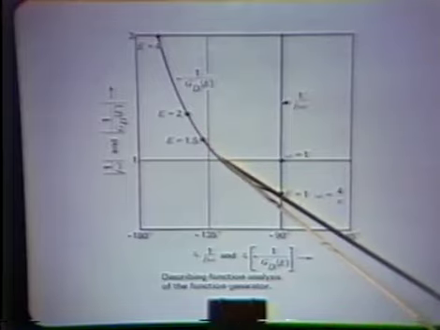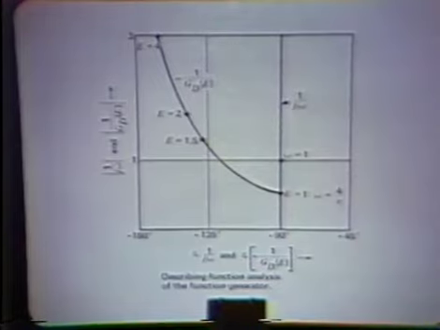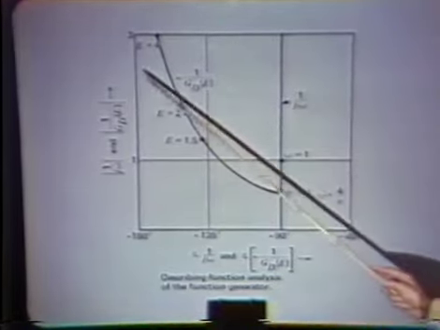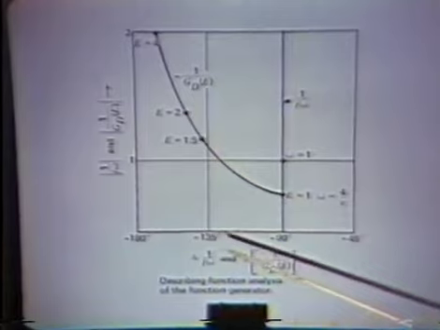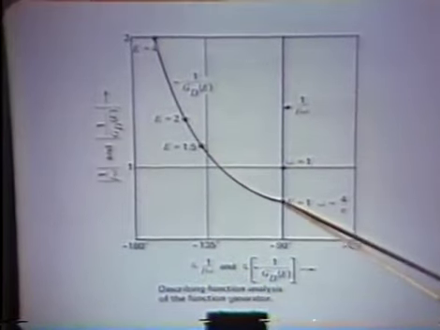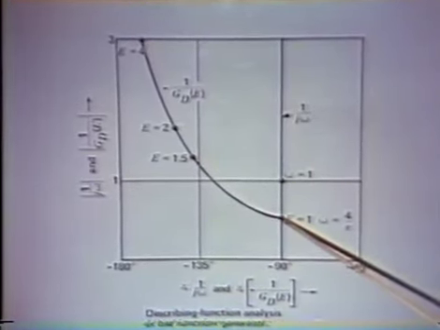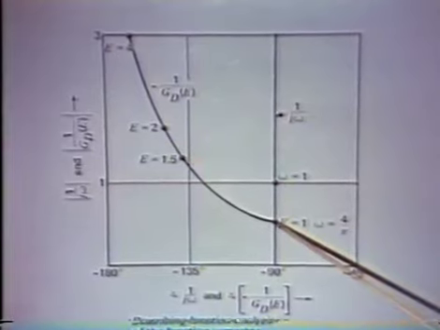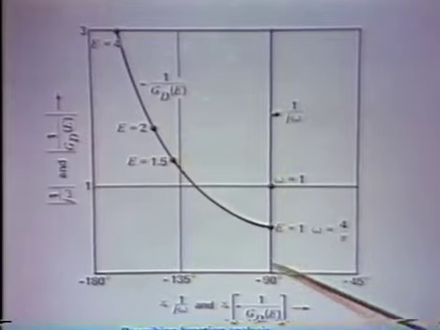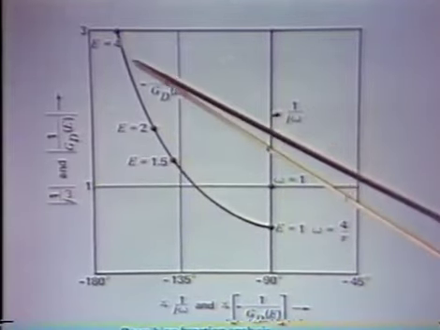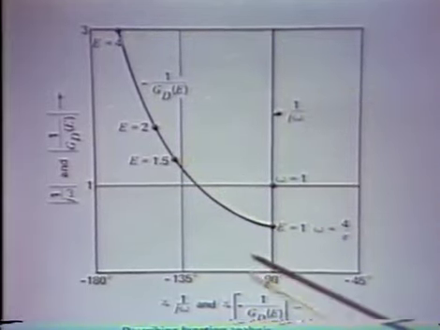As E drops down, we remember that the angle from our earlier development is minus 180 degrees plus the arc sine of 1 over E. As the amplitude E gets smaller, as we reduce the magnitude of our test signal, we eventually get a net plus 90 degrees from the 1 over g sub d of E. That added to the minus 180 degrees gives us a net minus 90 degrees. So the minus 1 over g sub d of E curve goes like so. This is the direction of increasing E.